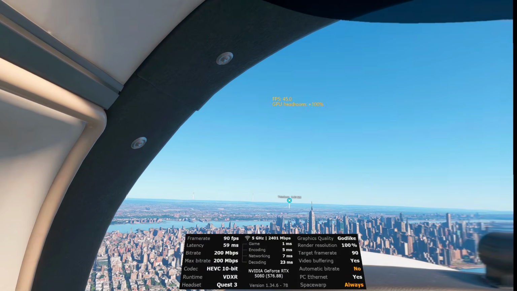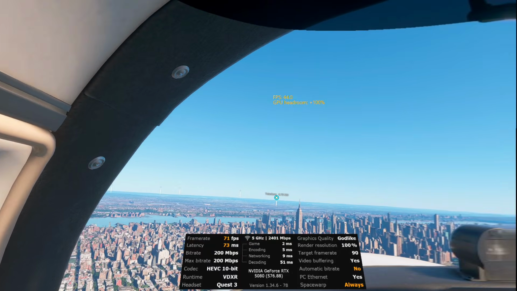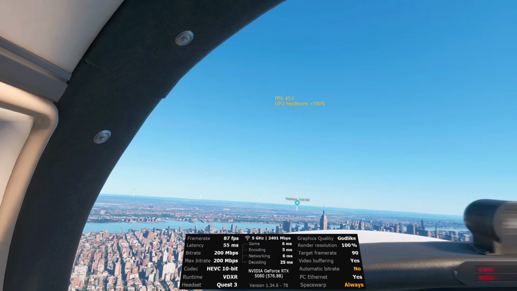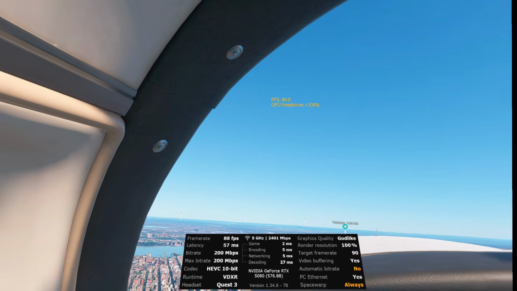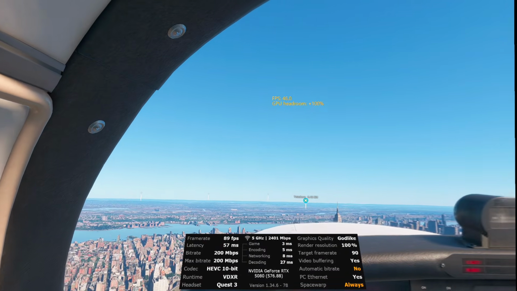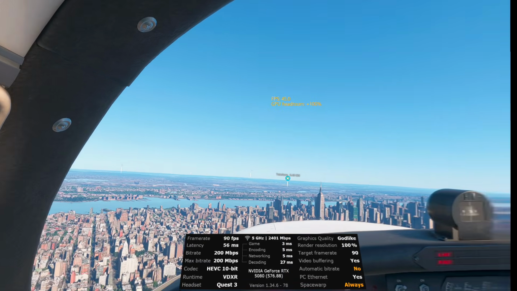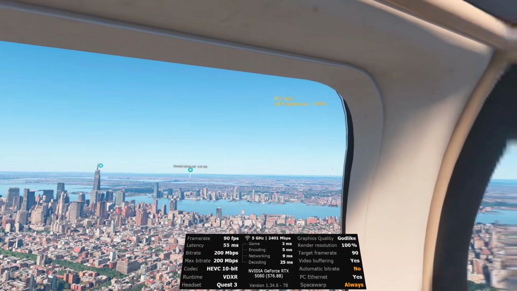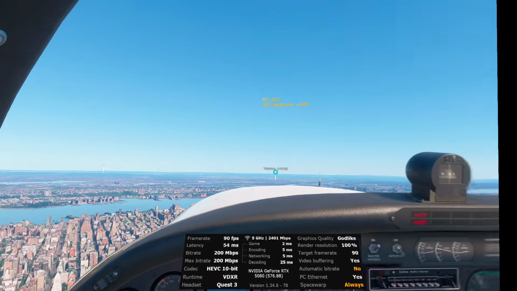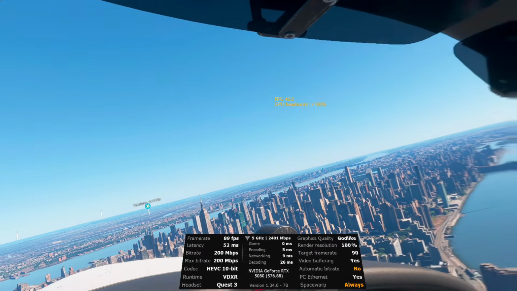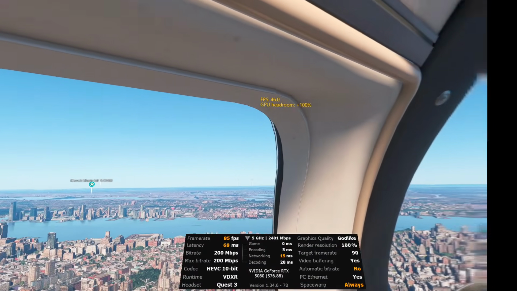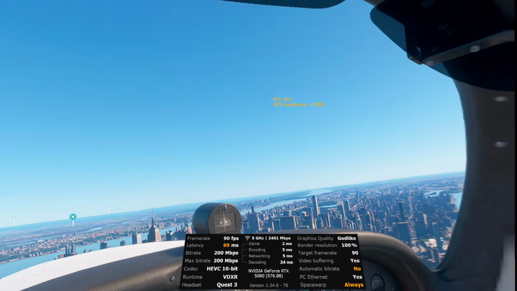I can get 50 to 60 FPS without DLSS or frame gen. And also there is the option of AMD FSR 3, and if you turn that on with the 3080, you will get around 100 FPS.